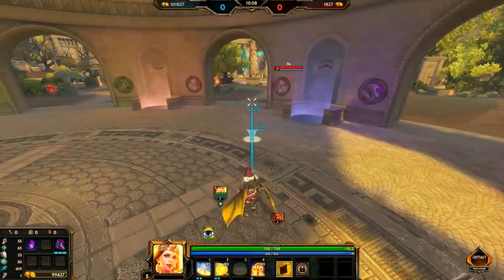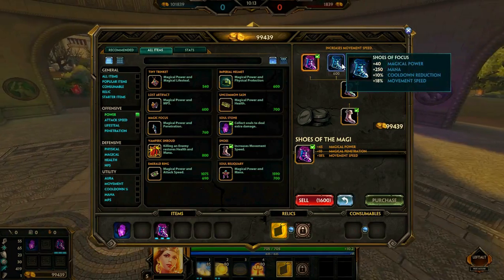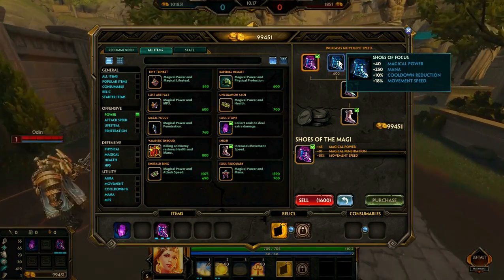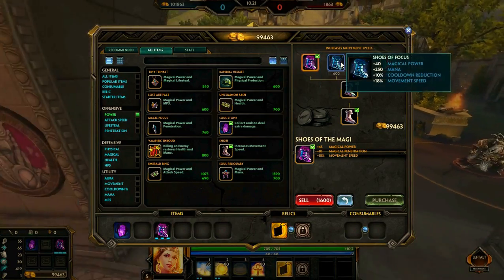I forgot to tell you about boot choices. Unless you're Kukulkan, don't get these. Kukulkan's the only mage that you can justify getting Shoes of Focus on because it makes up for the loss of damage.